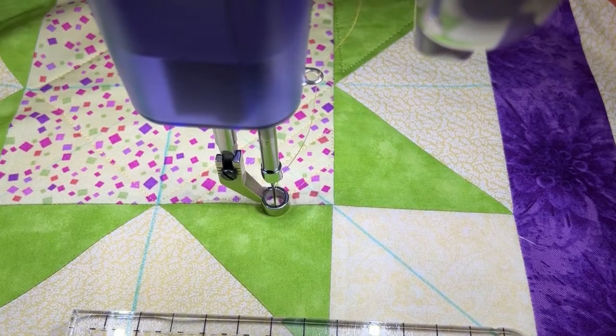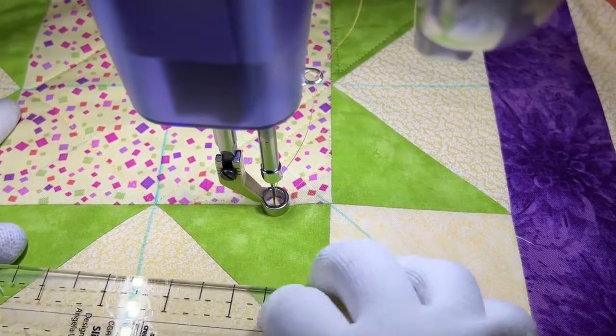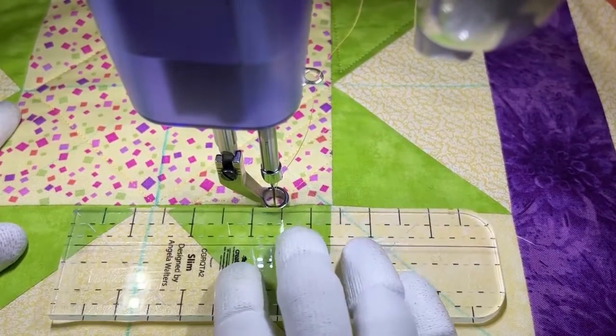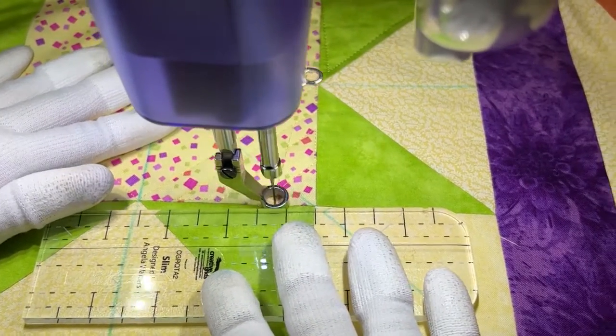Now, those lines may not be perfect distance apart, but I'm just not going to worry about it. I could be very careful about it, and that would be fine, but I'm just going to let it go a little bit and not worry. So let's keep going. Let's see. While I'm here, though, I need to quilt these two geese blocks. So let's bring it over.